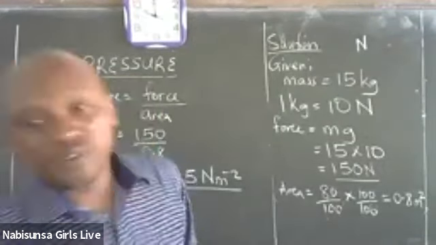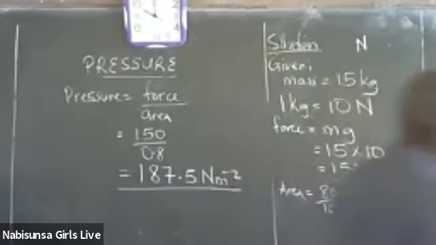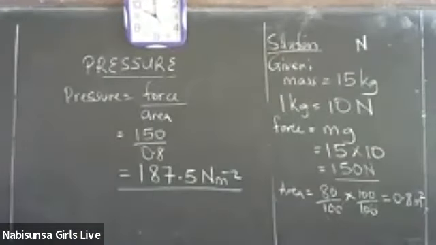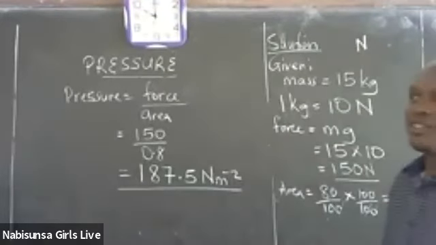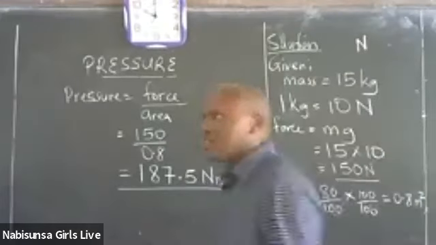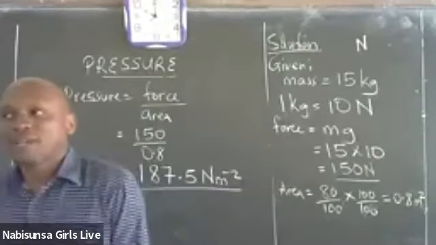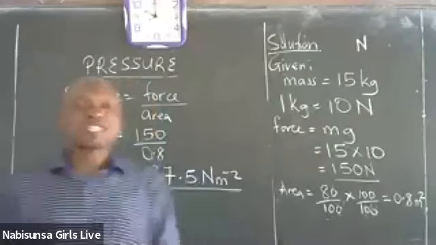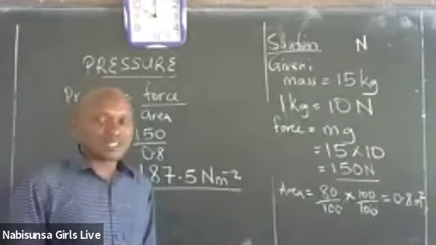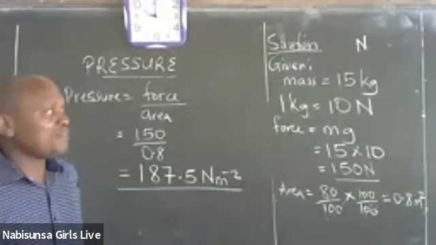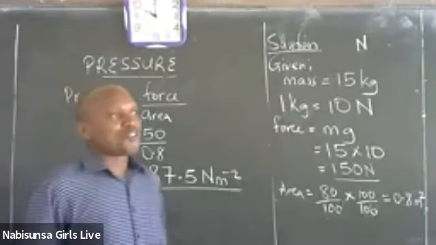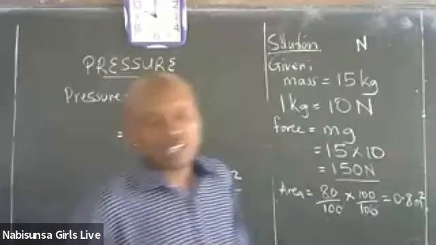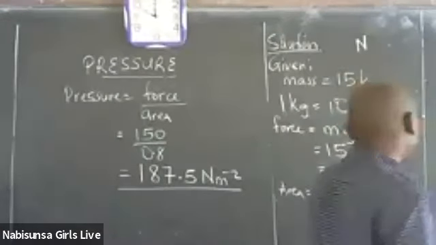For those who got a different answer, what were the mistakes that you had? We didn't change kilograms to newtons. Okay, so next time you have to always convert. You have to be careful with the question. If they give you kilograms, that's when you multiply by 10. But if they give it as newtons, then you don't multiply. It's already in SI units. You just have to be careful. Am I given SI units or not? Because some people cram that whenever they give us a figure, we need to convert. Be careful, which one have they given us?